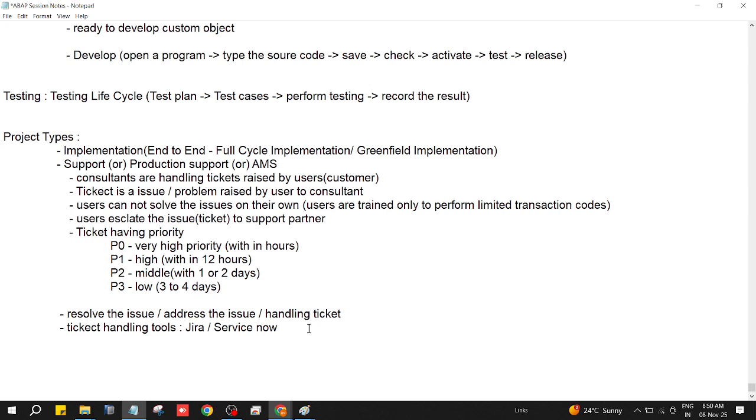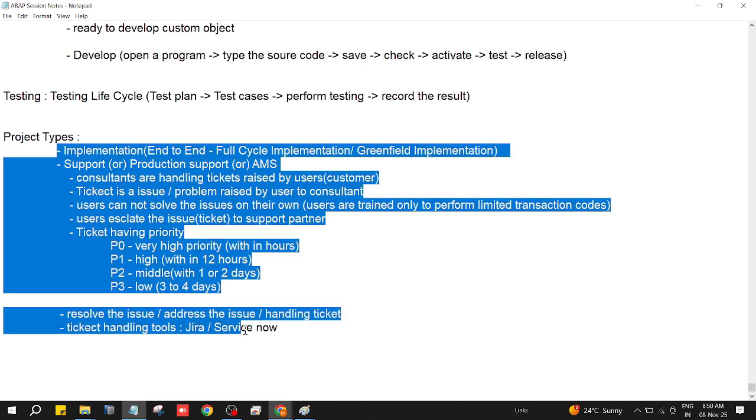Okay, yes. Now you have to be ready to work on this one. Sometimes, if there is no issue or no ticket from the client, there is no work for you. But sometimes we will get heavy tickets, and sometimes no tickets. Both cases we have seen. But all consultants must be available for 8 hours, 9 hours in the respective timings also.